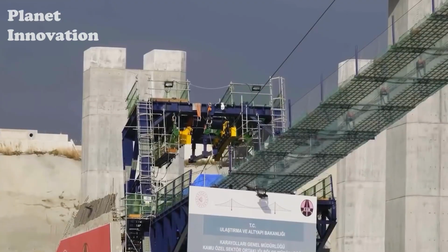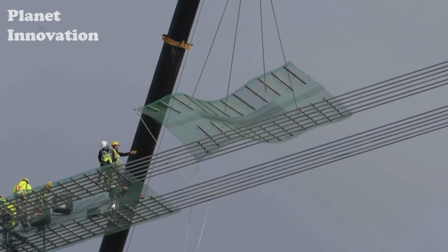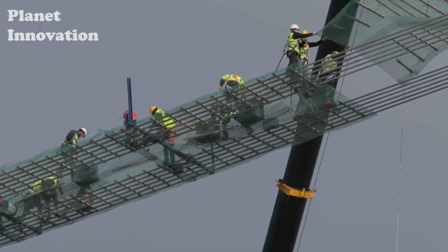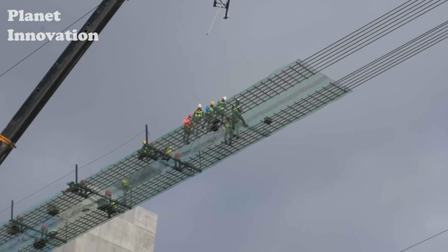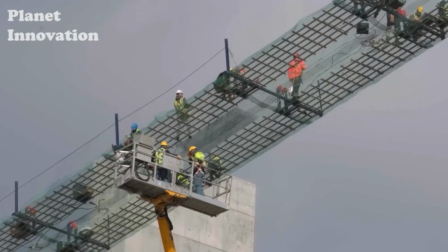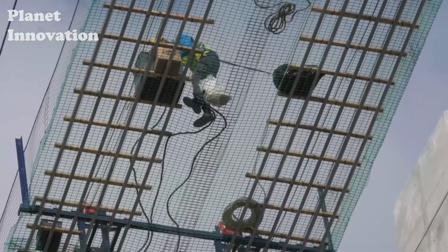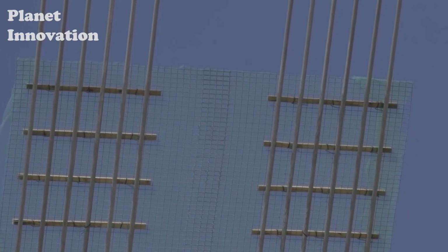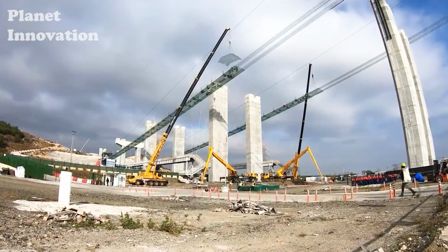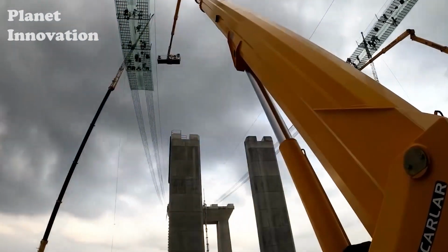Engineers threaded a cable through the tops of the bridge towers, then installed the catwalk. It is the main cable installation scaffolding, and is also the path for construction workers. The main cable of the bridge has a diameter of 881 millimeters and is formed from a system of many small steel pieces. The total length of the cables on the bridge is 162,000 kilometers, enough to wrap 4 times around the Earth.